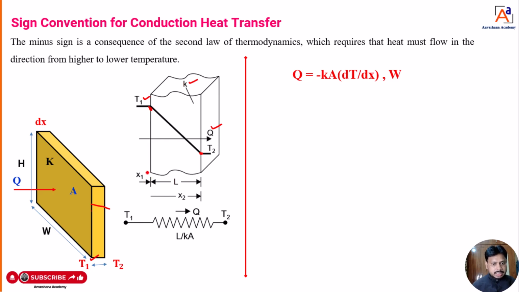Then dear students, you can see now, at the starting point I will call it X1. Then the end point I will mark as X2. So X2 minus X1, that is nothing but L, the thickness of the metal plate. Then heat is moving in this direction. So at the starting point of heat, point 1, I will mark the temperature as T1, then the temperature at the end of the metal plate I will mark as T2, the temperature at point 2.